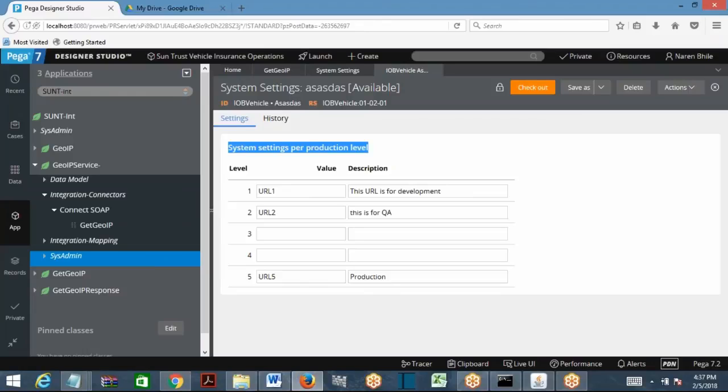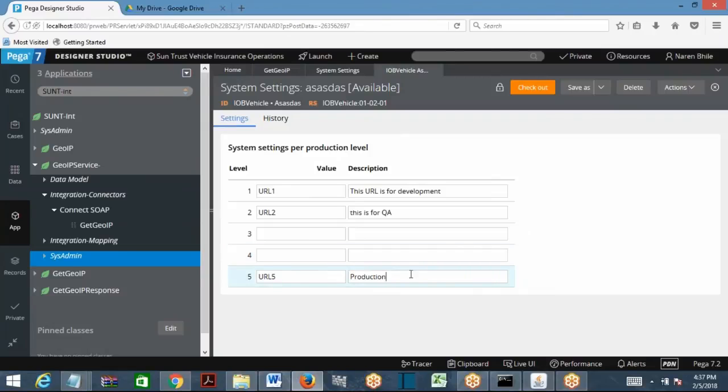Now, instead of this approach, creating a DSS entry, adding the URL, moving it and updating it on other environments, I have system settings. Using a system setting, I can define 5 environment URLs here. Look at here. Development environment, this is the URL, URL1, and a description, I'll write some description, not mandatory. QA environment URL, I'll write here. Description. UAT, right. Production, right. Something like this. Okay, production should be 5.